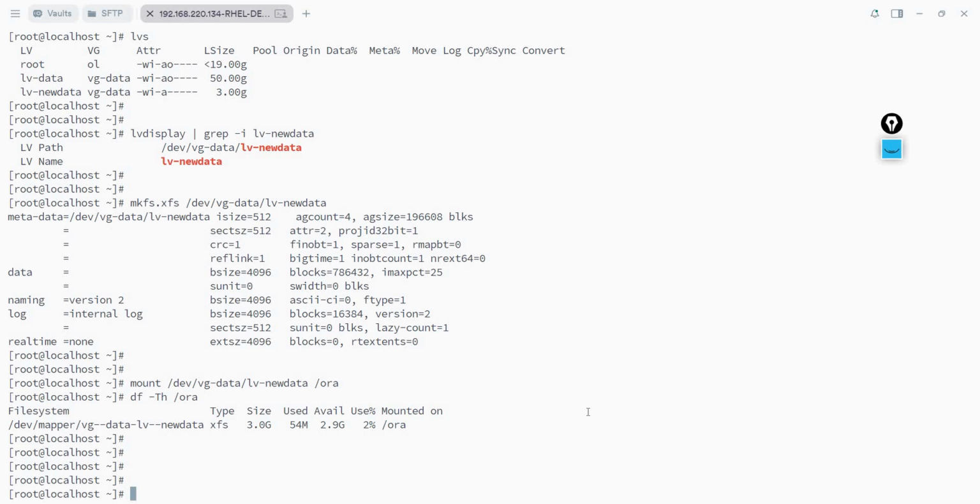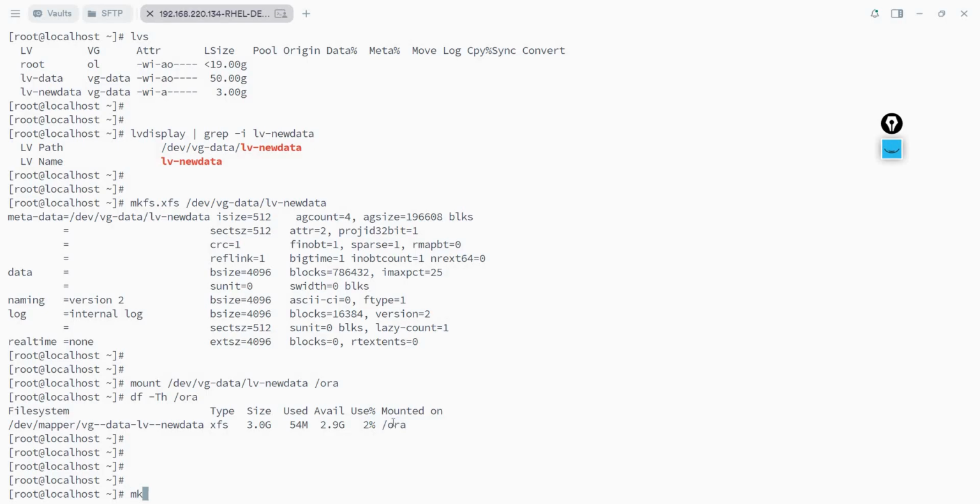In that case we take a backup of the Oracle data. The backup is from VMware, where we take a snapshot. I will show you how to take the snapshot. At the server level, I am also zipping the data and placing a copy of the data into another folder.